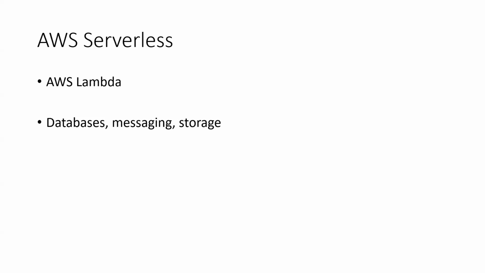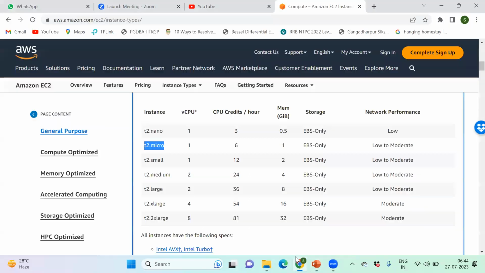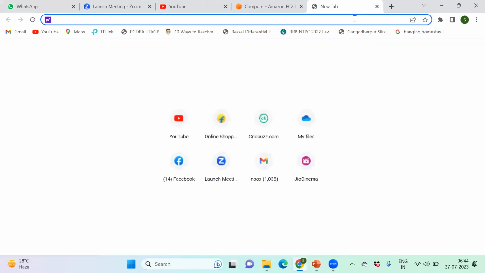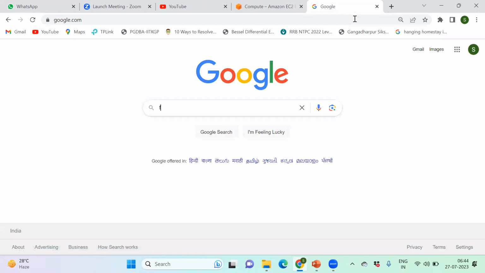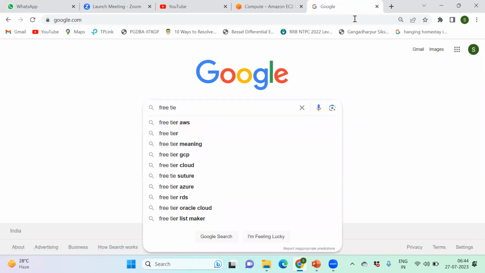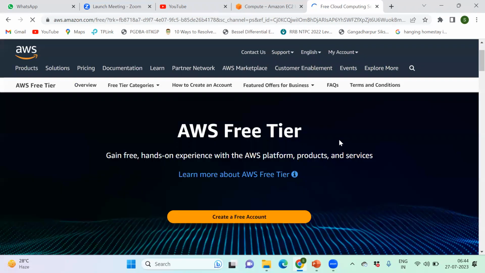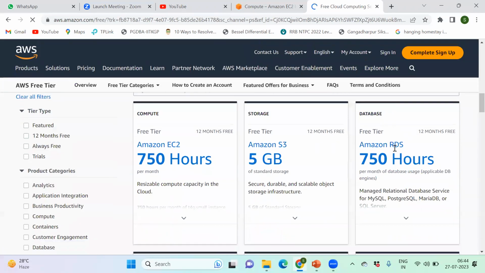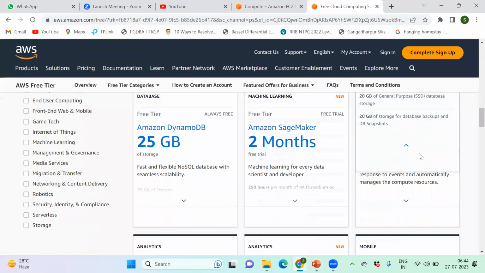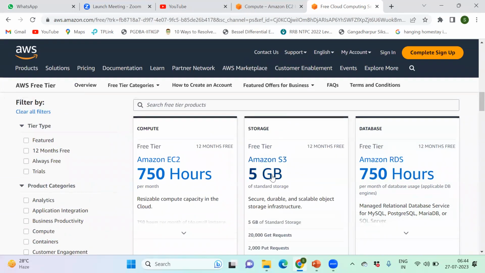Yesterday we checked that in the free tier account we can go ahead with lots of executions. Let me show you, free tier AWS for Lambda function. For storage, in the S3 bucket, we can store 5 GB of data free of cost for 12 months.